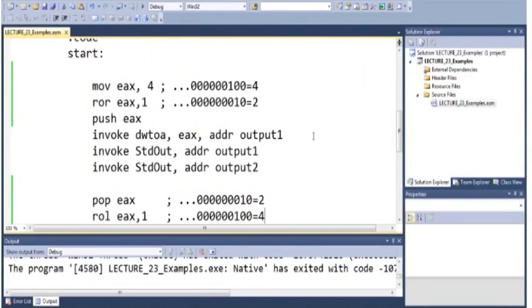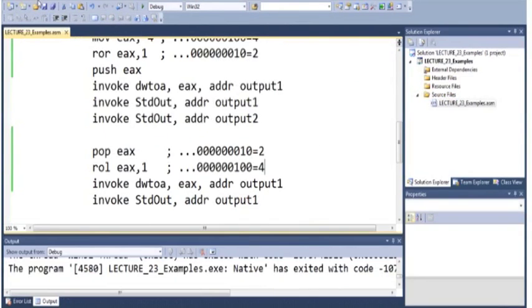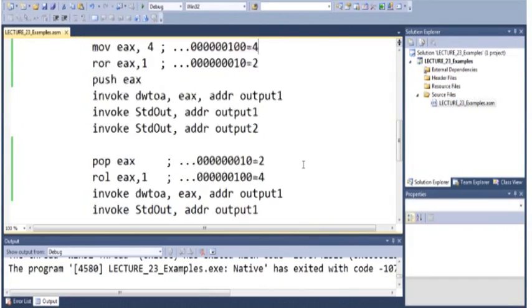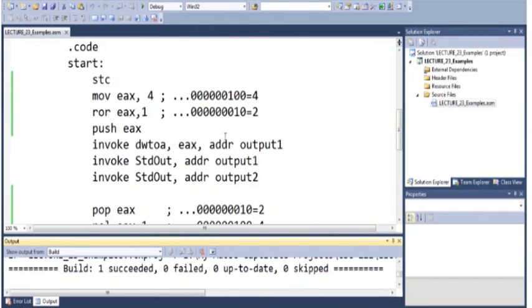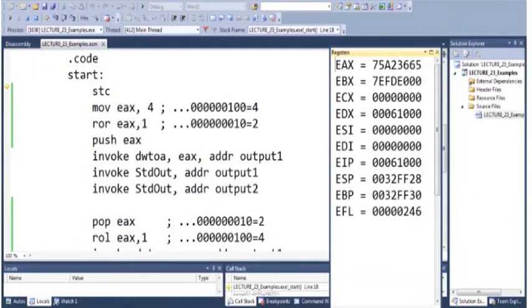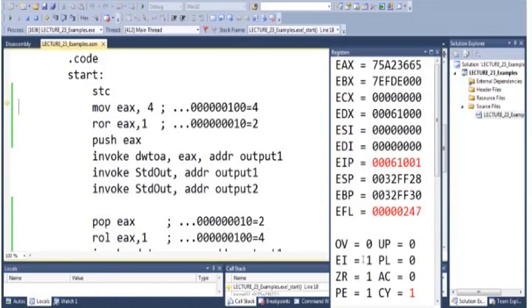So next one, I want to save this one. I think I should leave this one as it is, and then we now STC is the set carry, for example. So if you want to see the STC, just debug this one. So here you can see I want to debug this one and see the carry, the flags. So if I want to set the carry, first instruction will set the carry flag. Here you can see the carry flag has been set.